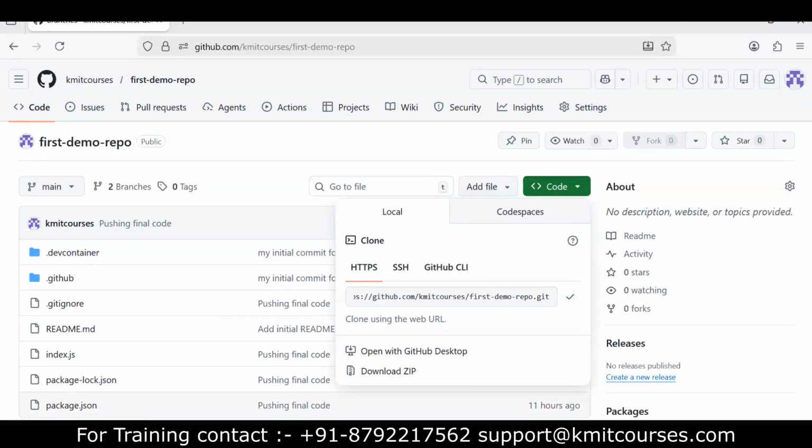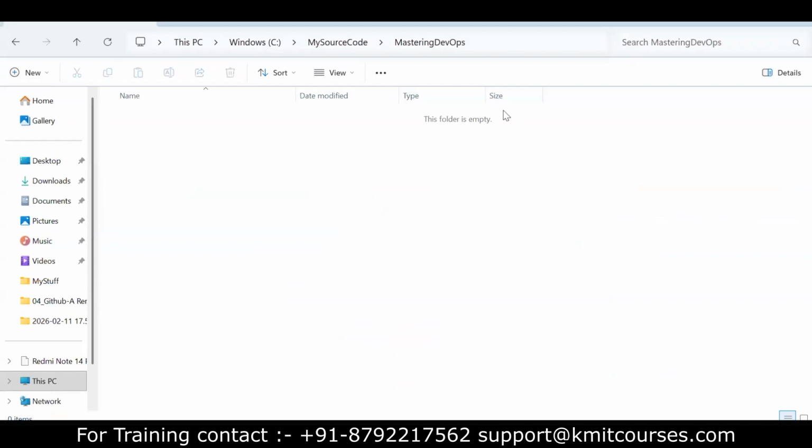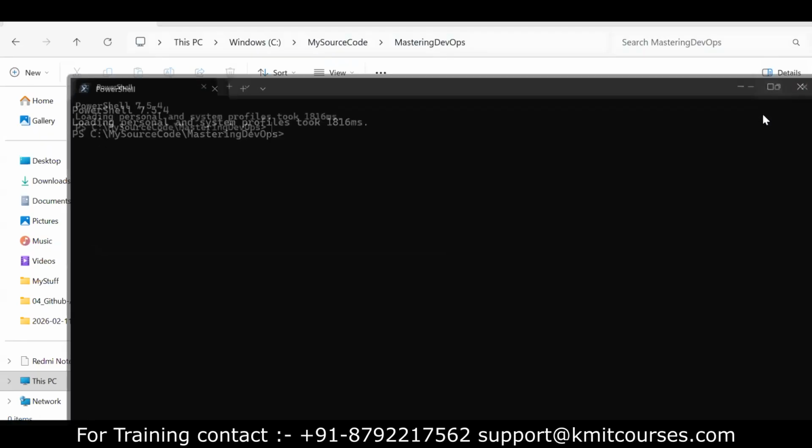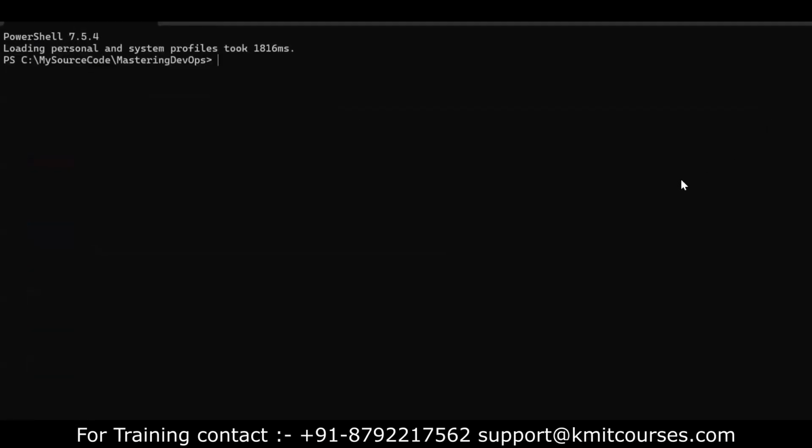Now what I have done, I have this, see, my source mastering DevOps. There is one directory. So I will open it in a terminal. Right? So now it is opened. Now what I want is the main branch code to be downloaded on my local system.